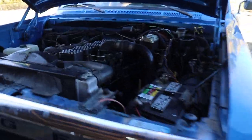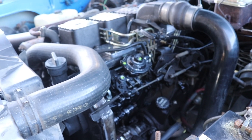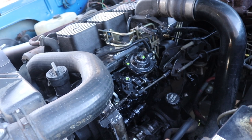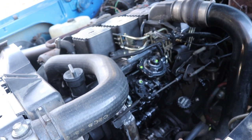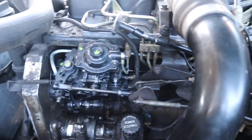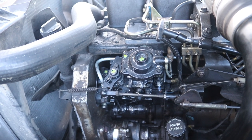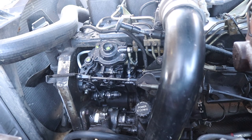I believe we are done — everything is reassembled properly. I got the two lines running to the pump threaded back in with the banjo bolts, and the throttle indexing put back in correctly. I looked through some forums to make sure I didn't do anything wrong. Everything I put back in went back to factory: the threading for my idle adjustment, my power screw — everything put back to where it was factory. The power screw had a really hard green locking compound on it with a locking nut seized onto the screw itself so it couldn't move.